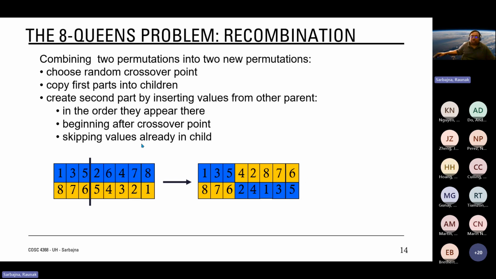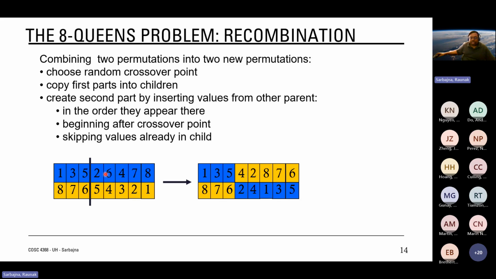Sure, yeah. So in this case, what you're doing is what's called the crossover operation. You have two solutions, the blue solution and the yellow solution. You want to combine them in such a way that some part of the blue solution mixes with some part of the yellow solution, and vice versa.